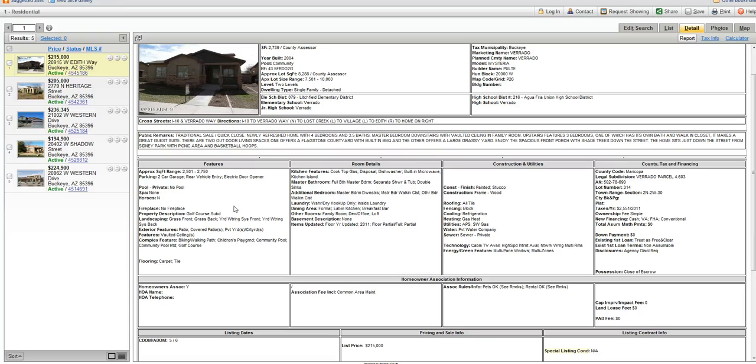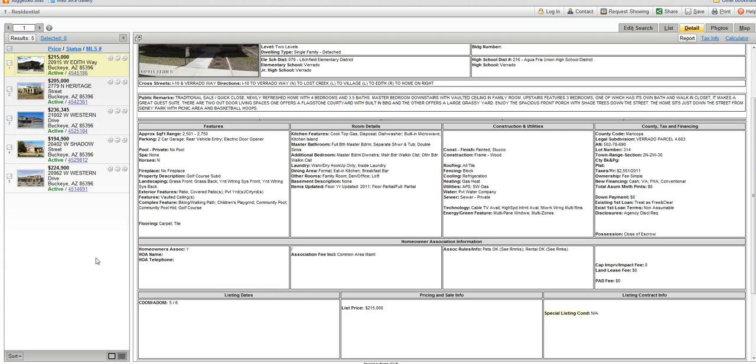To get more specific, though, going here in the middle, we've got the feature section, which tells you what type of garage, the landscaping, does it have a pool. We've got room details, which will highlight features of every room in the house. Construction and utilities will tell you what the home is built of, who services, what utility companies service the home, and is it gas heat, is it electric heat, does it have access to cable or high-speed internet. County and tax will give you sort of a quick snapshot of what the taxes were for the previous year.